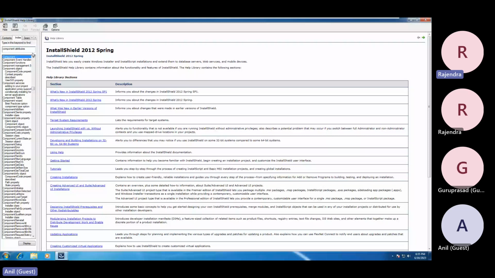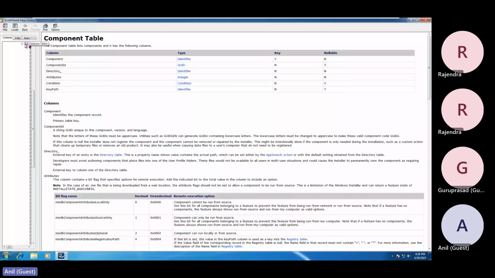Either you click on the content. Left side content ఏదో ఉంది కదా, index కి left లో. Yes. పక్కనే ఉందండి. Click index కి left లో, click on content and search the same. Okay.